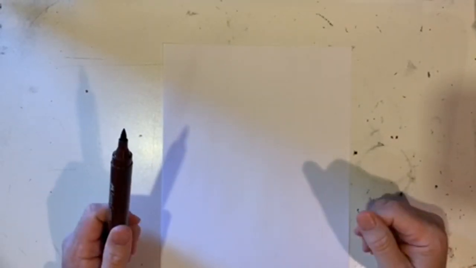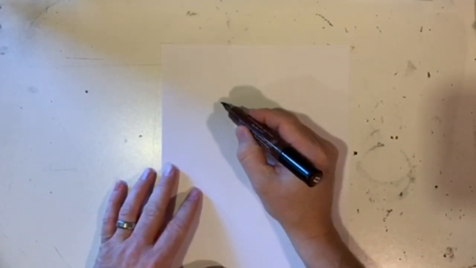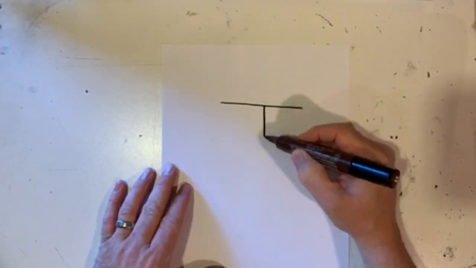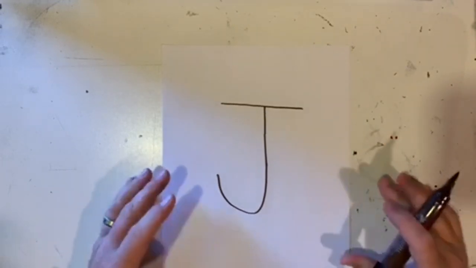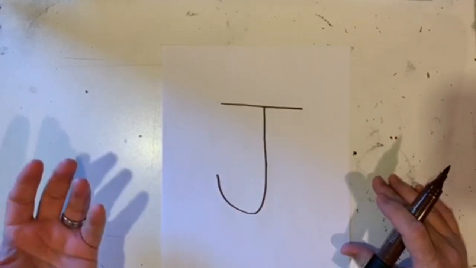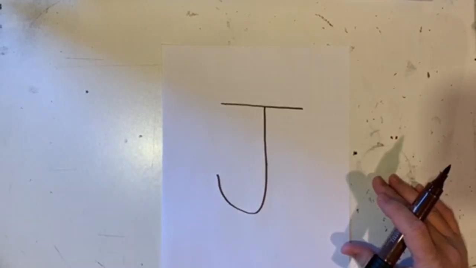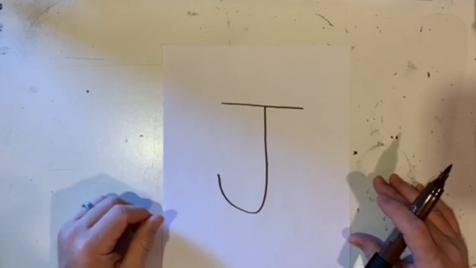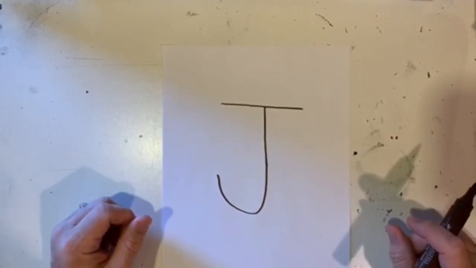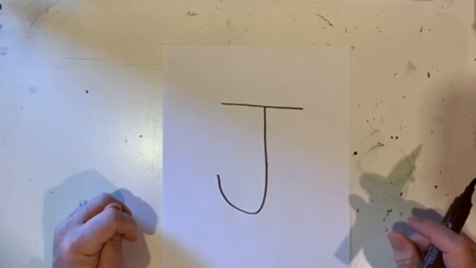So what we want to do is the exact same thing, but just a little bit different. I'm going to start with the first letter of my first name. So if my first name is John, I'm going to start with the letter J. I'm just going to write a big letter J. But for this project, I'm going to turn the letter J not just into anything that starts with J, but into myself. Since my name starts with J, I'm going to make the J and turn it into myself. So the first thing I have to do is take a look and get some ideas about how I can make it into a face.